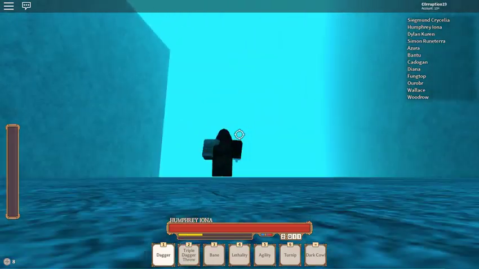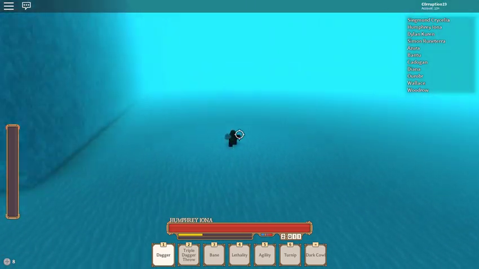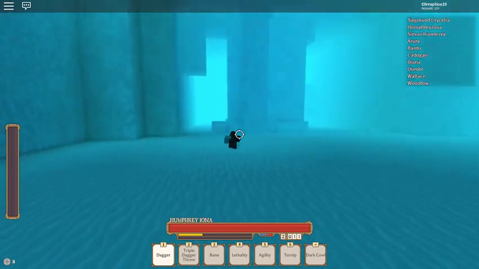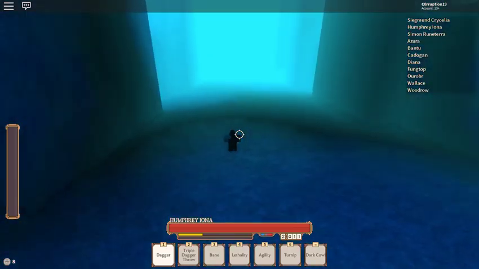You'll see this little pathway kind of thing here. And then once you get to this like long area, hit a hard left and go straight. And then you'll see these two little cave entrances. Go in either one, they both lead to the same area, as you see here. And then go straight.